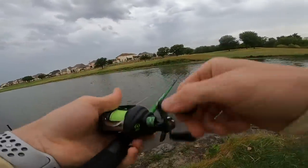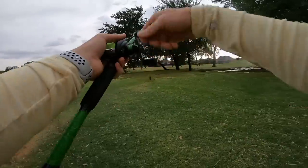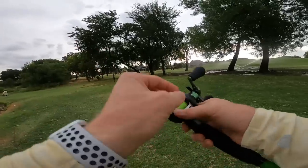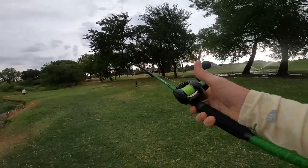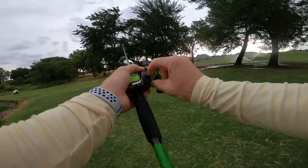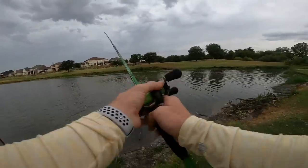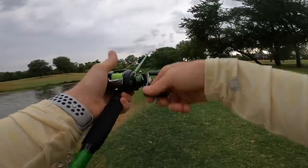Casting is good — I'm thumbing it a little even with the brakes on max and tension fairly tight. What I like to do is see where the bait drops slowly when you open the spool release. Given certain circumstances — really windy, really light or heavy bait — you may have to tighten it even more. For true beginners, I recommend tightening the tension knob until the bait really doesn't even fall when you press the spool release. If I loosen it up a little bit — this is always sketchy on camera — now it's dropping fast.